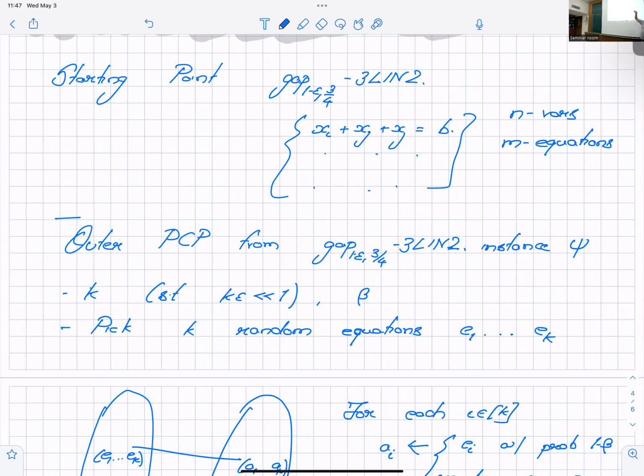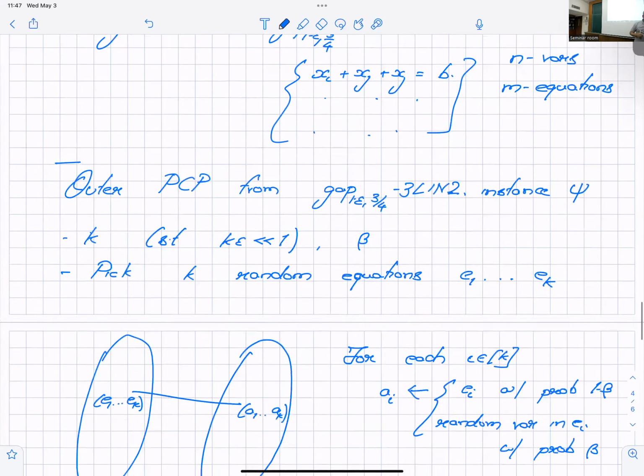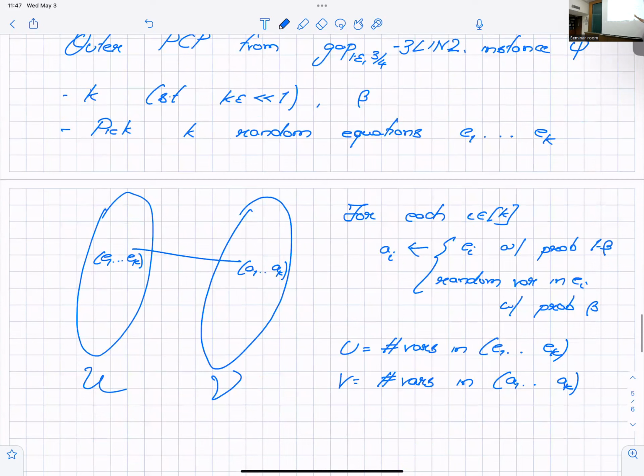Just like in the long code construction, the alphabet was of size K, independent of the ambient N, and there were various orders of infinity. Various things are going to infinity at different rates. So think of N and M as going to infinity. K is a fixed constant. It will also slowly go to infinity, but it's a constant that depends on epsilon. If you want epsilon small enough, you choose K to be suitably large. K is constant in terms of N.